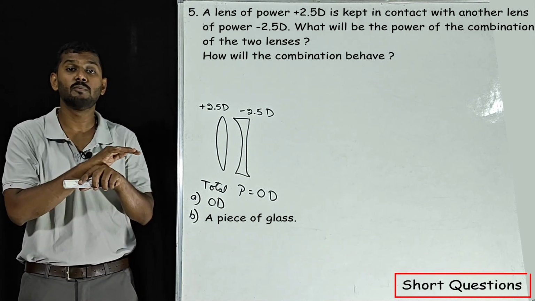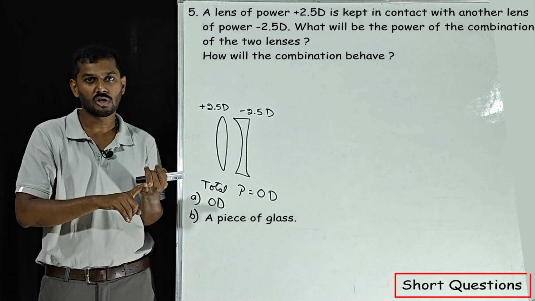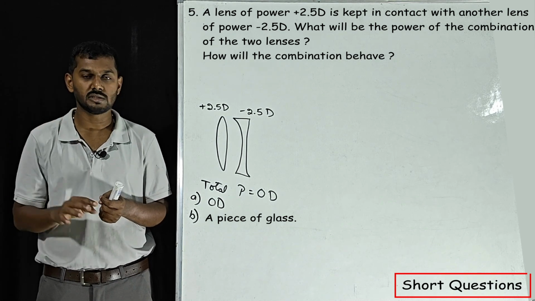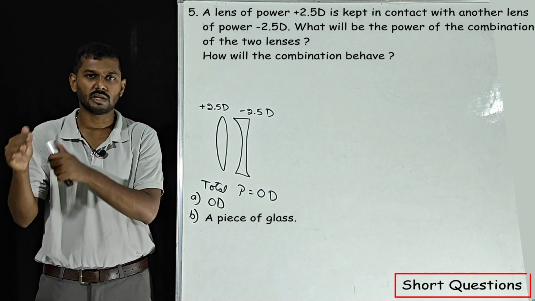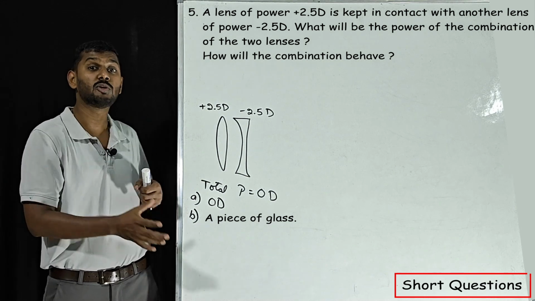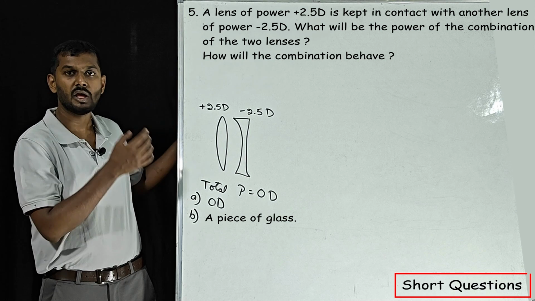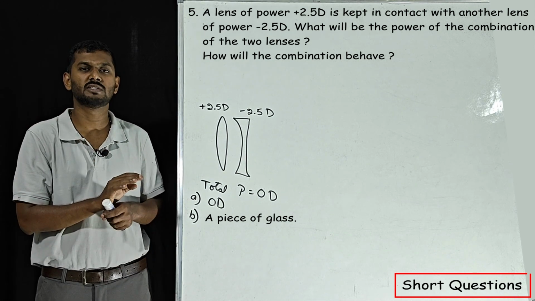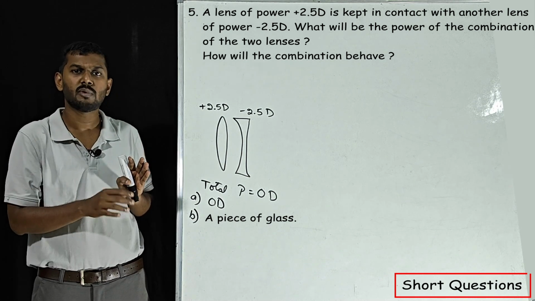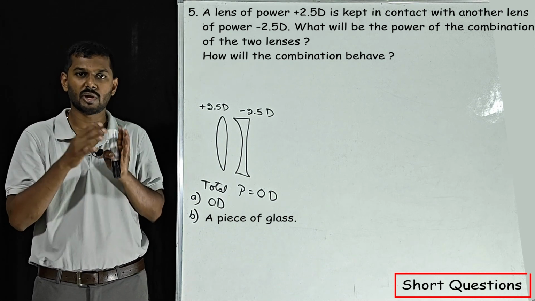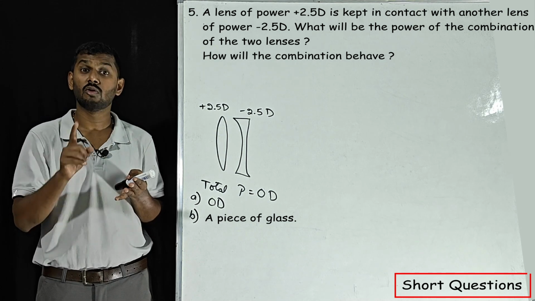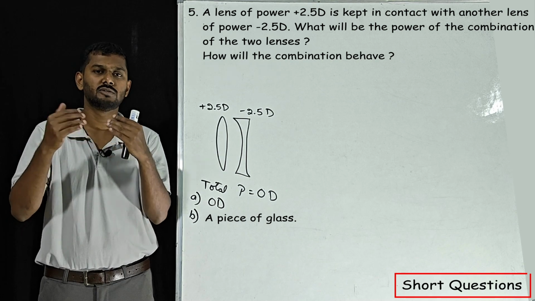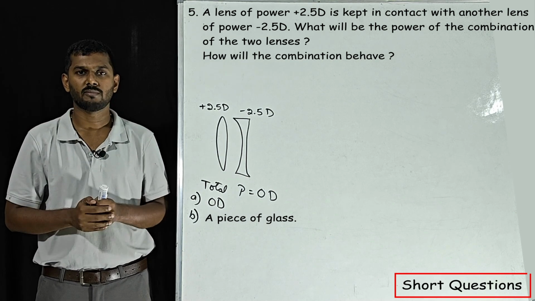Now we have understood the complete concept. First we understood the concept, then we solved all the theory questions. Next we are going to solve each and every numerical. After that, we are going to solve previous year papers, chapter wise, based on the chapter, refraction through lens, whatever previous year questions they have asked till now, only based on this chapter, so that you will understand the complete concept about a particular chapter. Like this you have to learn. After that we are going to solve logical and application questions and MCQs. All these things will be chapter wise, just to make you understand in a proper way. Thank you.